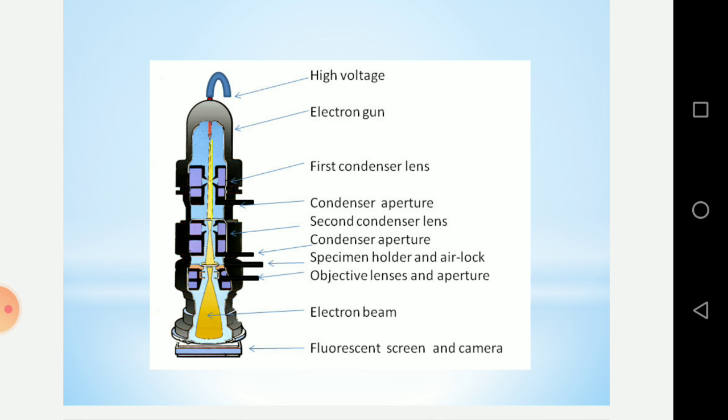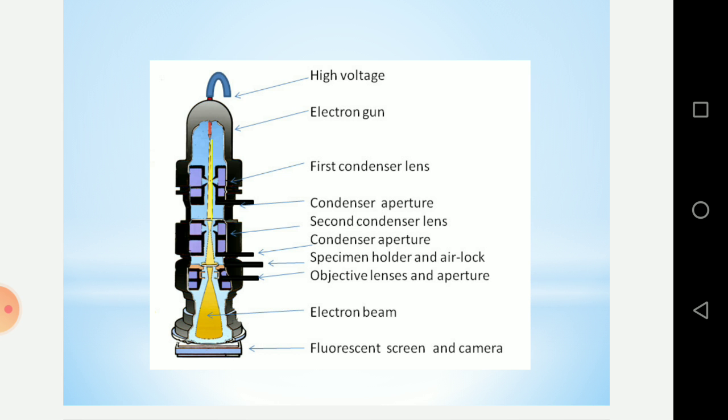If the section is a little broader, then the electrons cannot pass through, and you will not get a proper image. So while preparing your specimen, the section should be very thin, just like you take a section of a plant stem. In this technique too, you have to take a very thin section so that electrons can pass through it and you get a proper image.